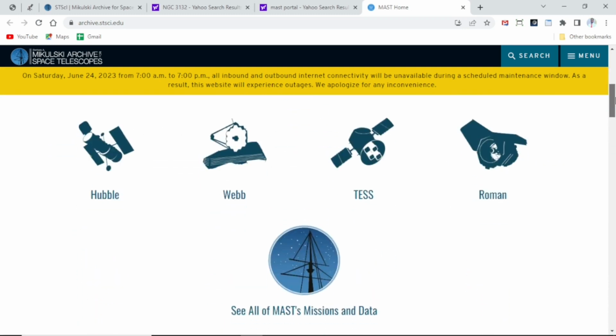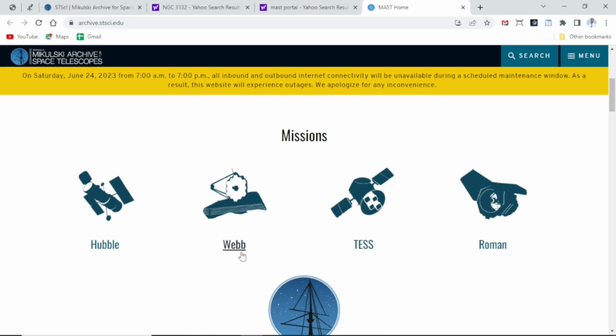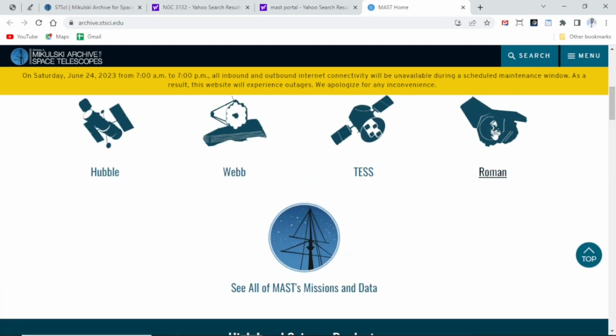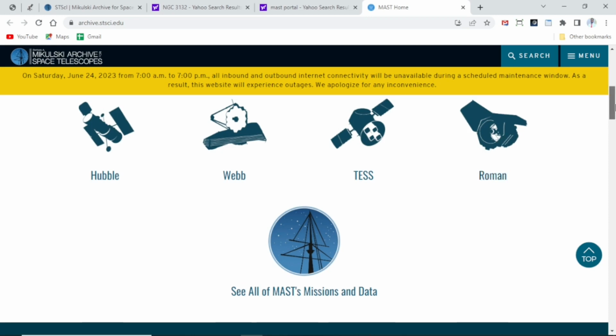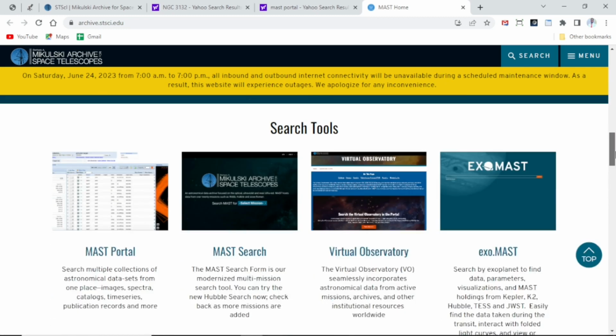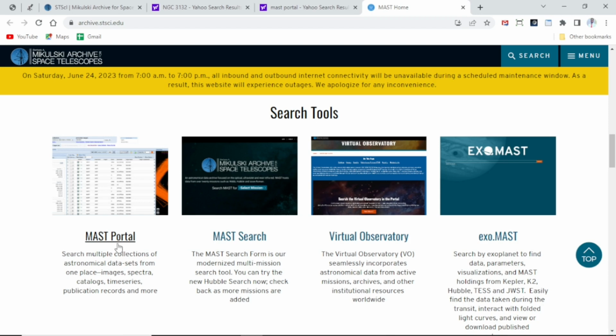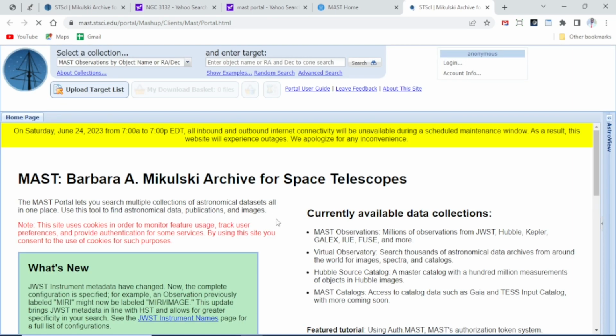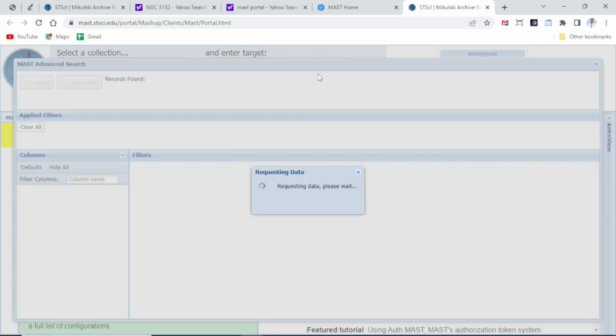So you head straight to, like I told you, these different space telescopes. You can find the data from the MAST portal. So in the future, always come over here, because this is going to be a future space telescope. You can download data from this telescope from here. But for now, we are interested in the Hubble. To download images, you come over to the MAST portal here. Then you click over to advanced search.